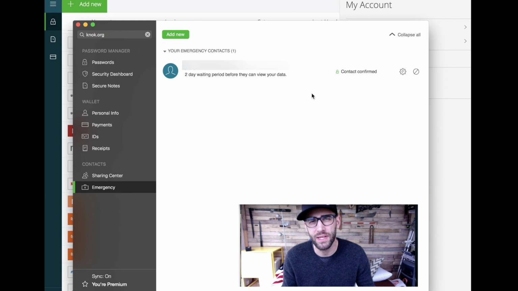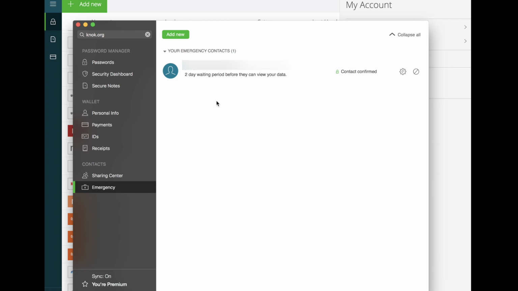There are a whole bunch of other features within Dashlane, including automatically populating your personal information, so your address, credit cards, things like that. So it is imperative that you keep the master password for Dashlane unique and not connected to any other website out there, because this truly does unlock everything. So that's it. Small little down and dirty example of how I personally use Dashlane.